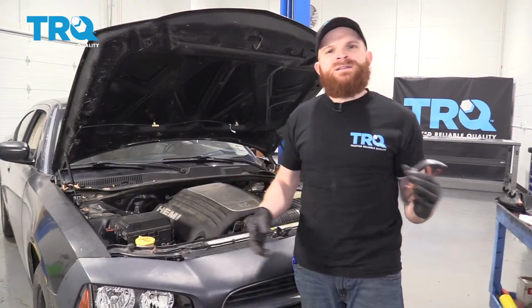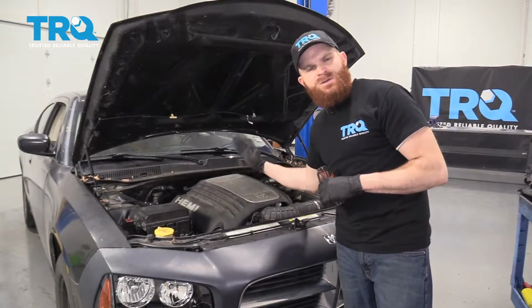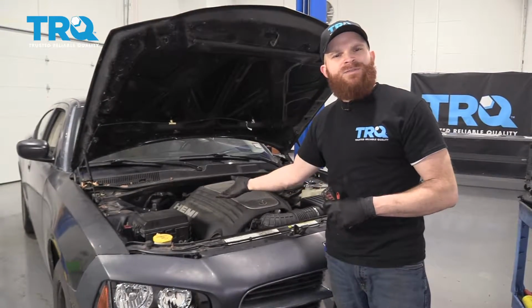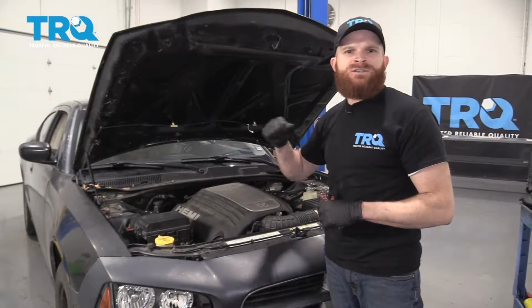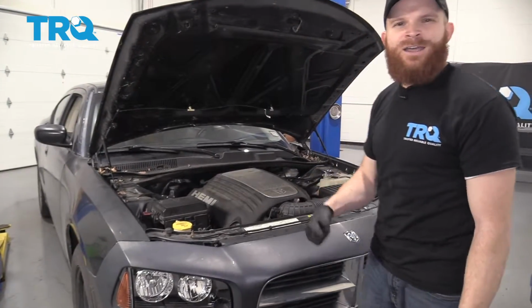Once you have the vehicle running, it's important to get back under the hood and just take a look at that engine. Make sure it's not shaking around like crazy rodeo style. If you see something like that, more than likely you have a vacuum leak, or maybe you left a fuel injector disconnected. Double check it. If it's running smooth, you're doing all right.